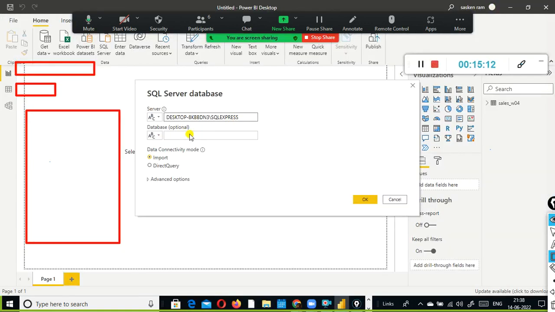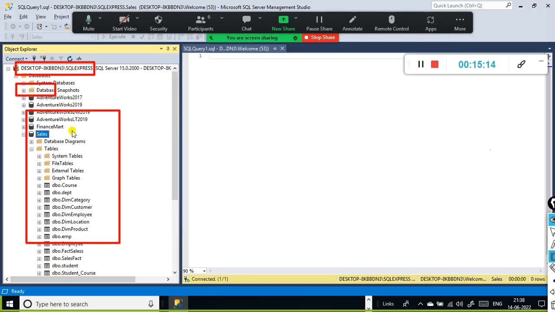Next, it is asking for the database. In this server, there are many databases like Finance Data Mart and Adventure Works. Likewise, more than one database is there in this single SQL Server itself. In a bigger organization, multiple SQL servers will be there. In this case, we have connected to only one SQL Server.